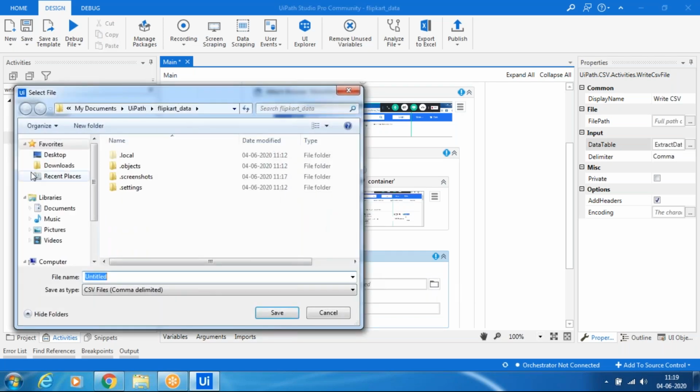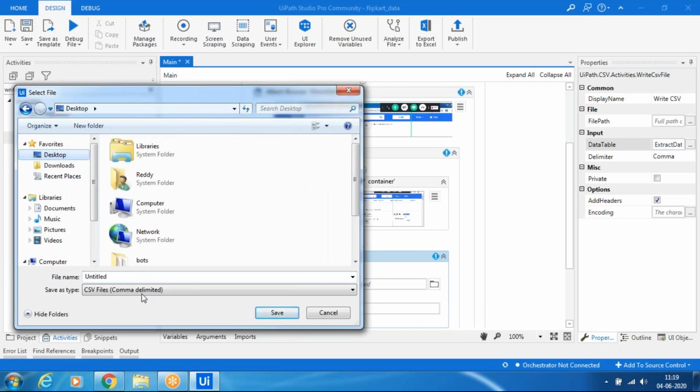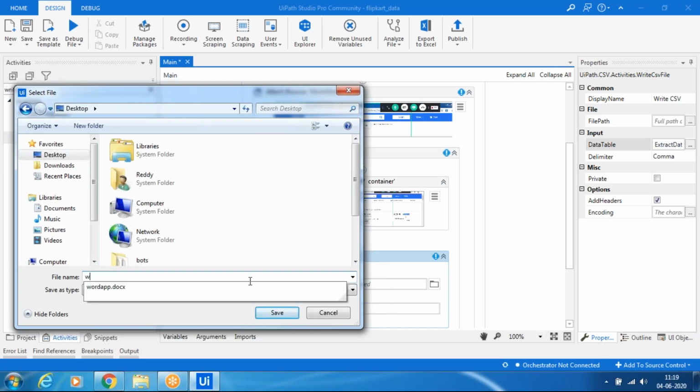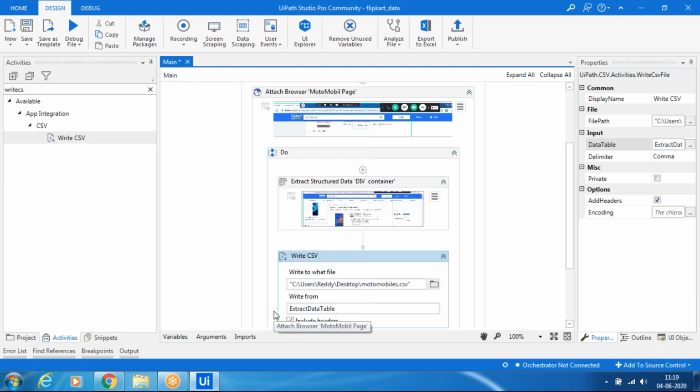Here indicate the path on the desktop. For the file name, I want to create the name Moto mobiles.csv. Save that one.